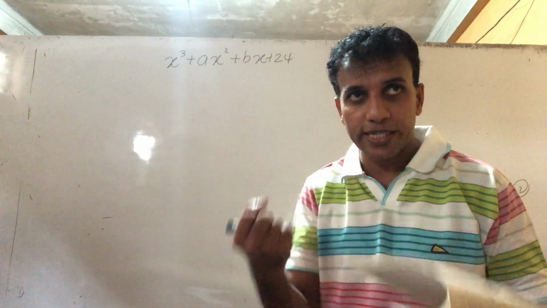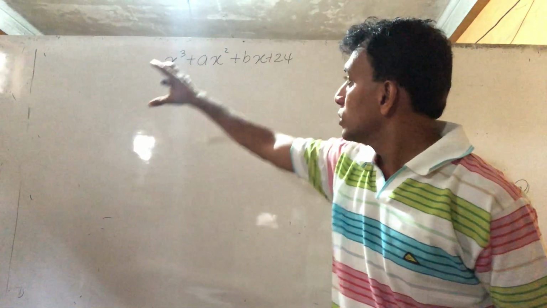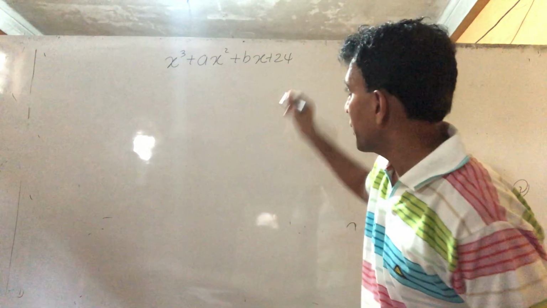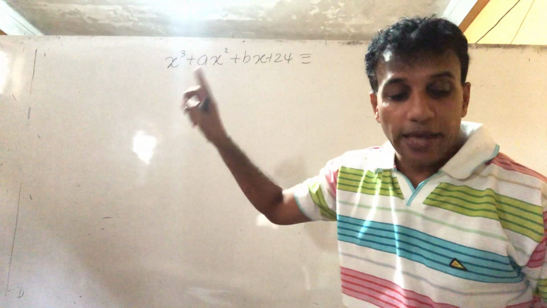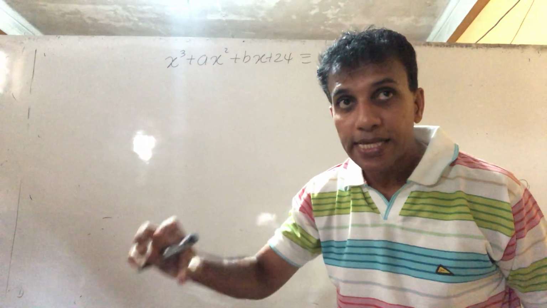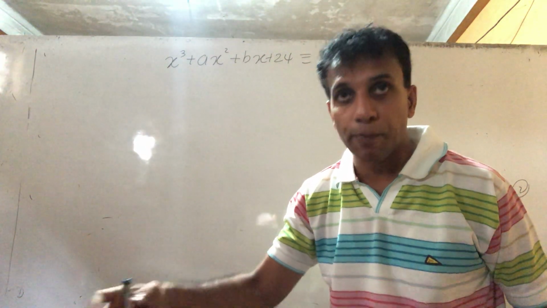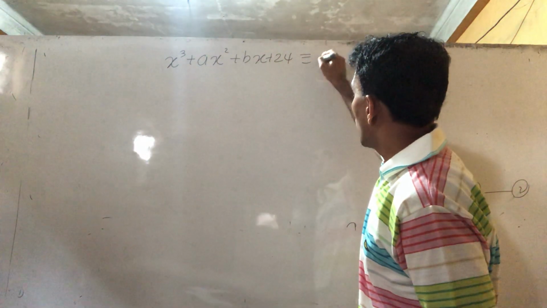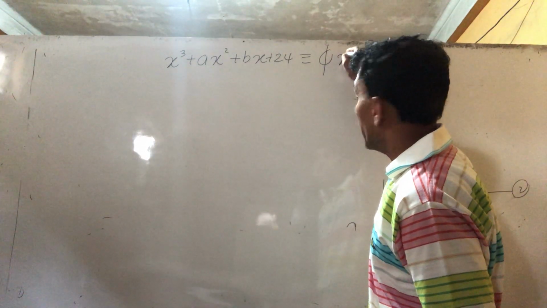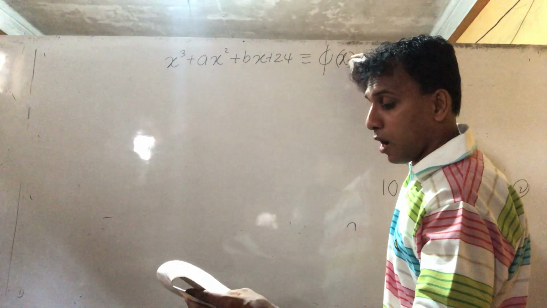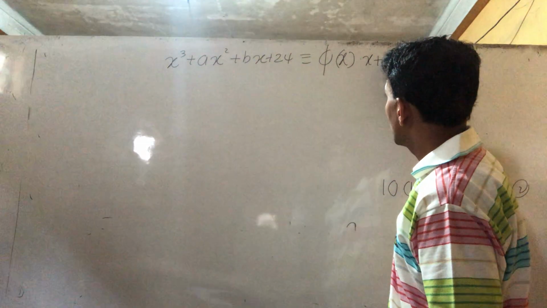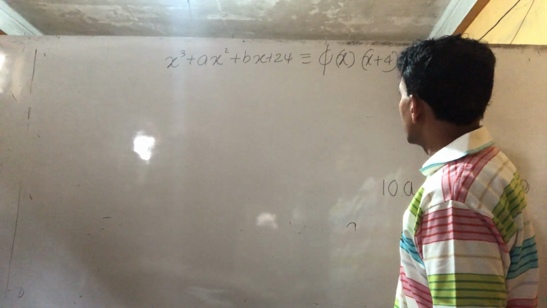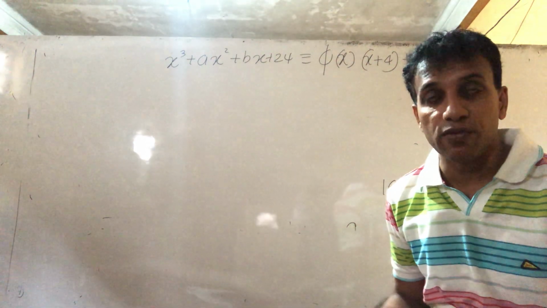Those who follow this video series regularly, so build up two equations. Can you write the first equation? Remember the theorem pattern. The expression equals what? Quotient into the divisor plus the remainder. So the quotient, I say the quotient is Q(x), into the divisor plus the remainder. Exactly divisible.